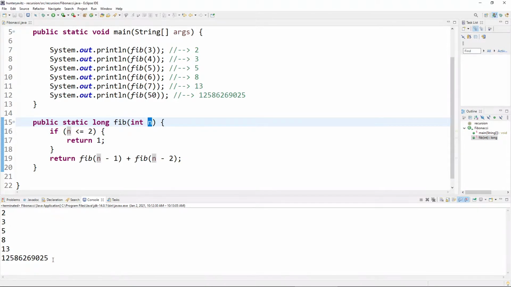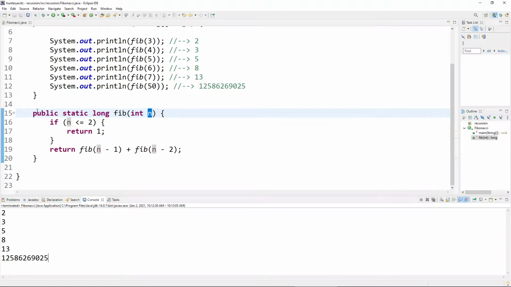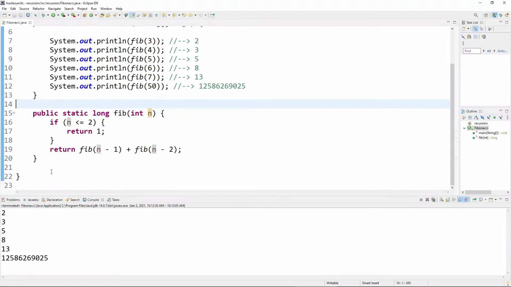And so what is exactly going on here is that because the method is of an exponential time complexity, as n increases, it becomes exponentially more computer intensive to run. And so while this is a very intuitive way to solve the Fibonacci sequence, it's not a very processor friendly way.